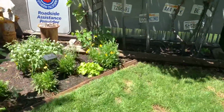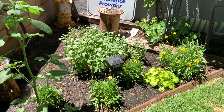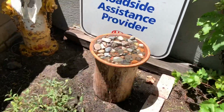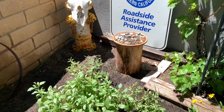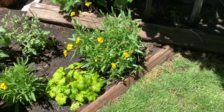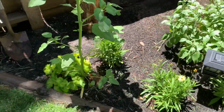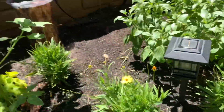I wanted to show you the update on the butterfly garden, the bee and butterfly garden. I've got my little bee and butterfly baths there. The water does leak out of those real quick. Everything's pretty quiet over here right now. That coreopsis still has some blooms. It looks like I've got to deadhead a few, but I've been in here cleaning it up. The coral bells look good. You know, I have a volunteer.